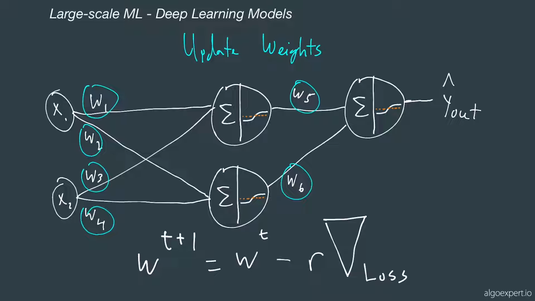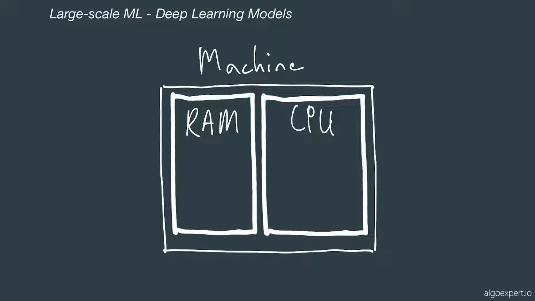If you need a refresher on this, feel free to watch the neural network video in the machine learning crash course. Now that we understand the basic neural network model, let's go ahead and look at how we would represent these computations in a machine. So here we have our machine, we have our RAM, which is our memory, and then we have our CPU. The RAM would store the mini batch of examples, so here we have the X features and the Y label. The CPU would fetch the example from RAM, and then it would do the forward pass with this example.